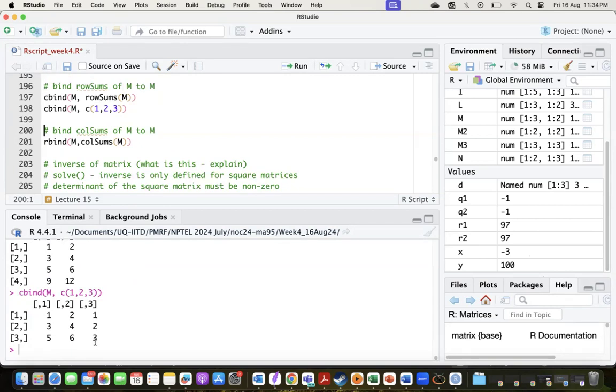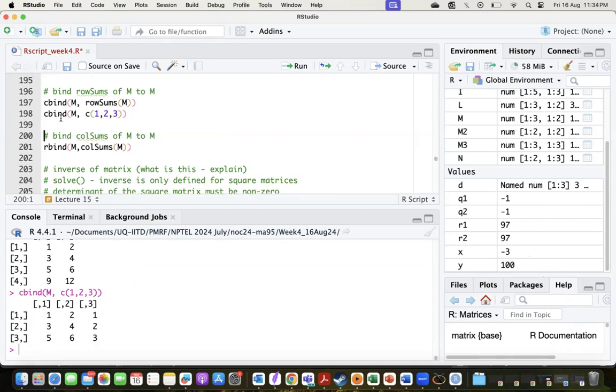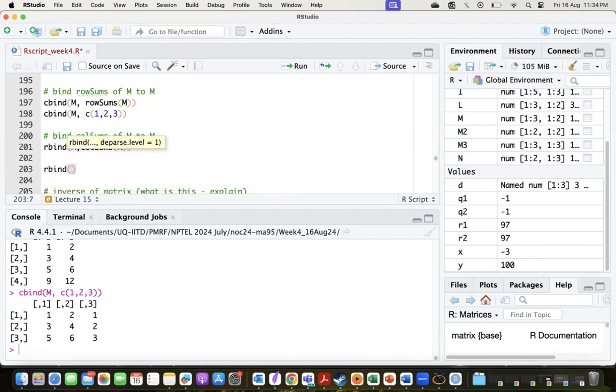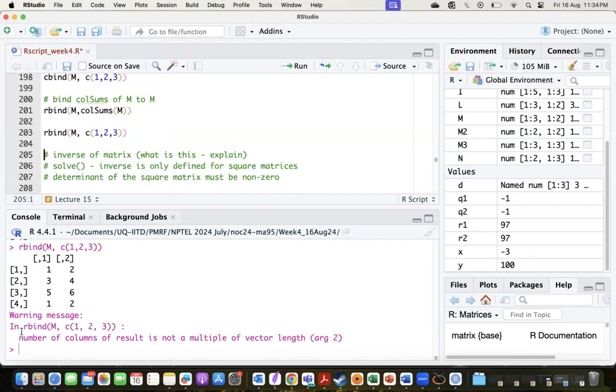Ma'am, if we are doing 198 with the row bind, I think it will be an error, right? Yes, that's correct. So I meant row bind with column sums, but yeah. So if you're doing R bind of matrix with, let's say, this statement, then it will go. So it did give you an answer, but like a default. Yes, the third element does not have any space. So it just gave you a warning. Okay, but yes, good observation.